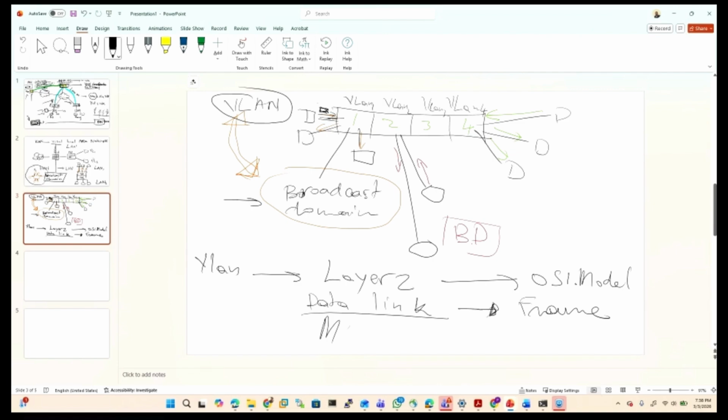MAC address. What we see on those frames is the source and destination MAC address, meaning what device is sending the frames, right? That device will have a burned-in address that is called a MAC address. This is layer 2. So it's very, very important.